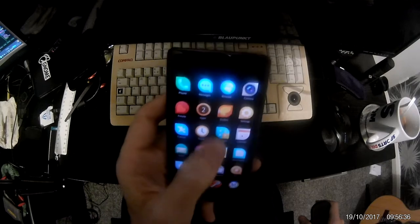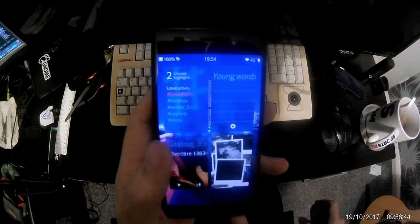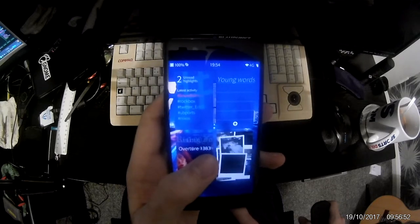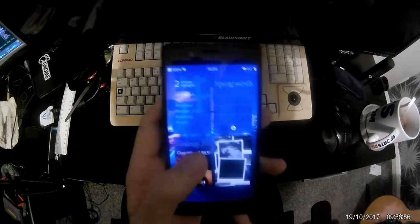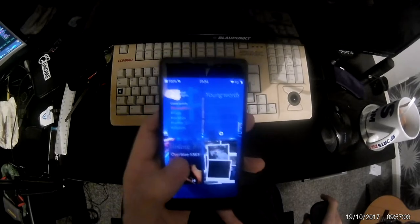Sony say that this device will get 2 days of battery. I've not had that, so I don't know if that's a Sailfish OS thing or whether it's just because I'm using it a lot more than Sony expected me to. But I'm still getting easily a day out of it. I can even go to bed, wake up in the morning having forgotten to plug it in, and it'll still be alive. So it's near enough, I suppose. And I pretty much charge my phone every night anyway, so it's not really been a problem for me.